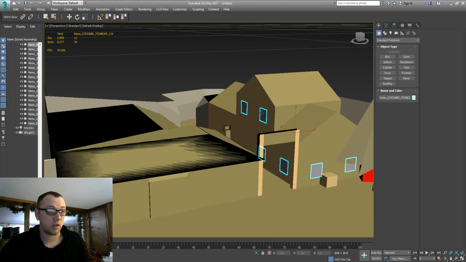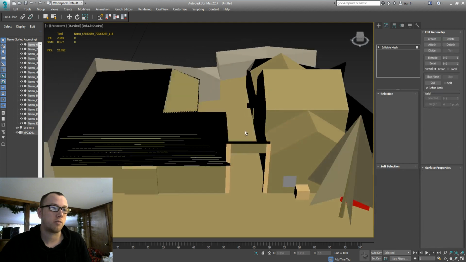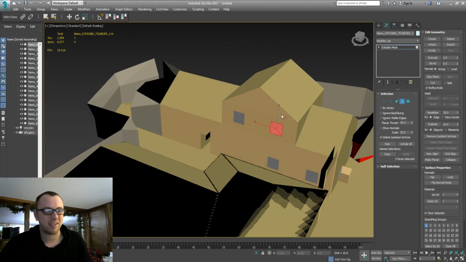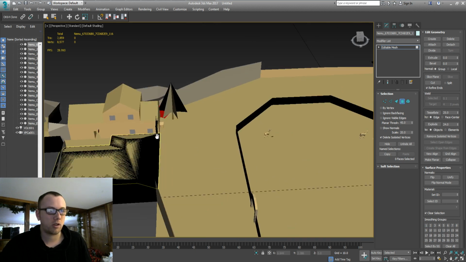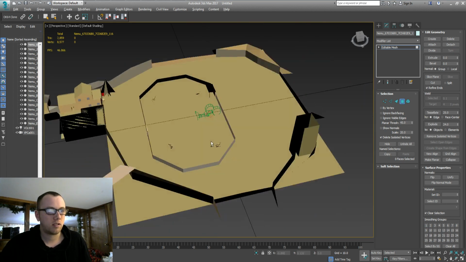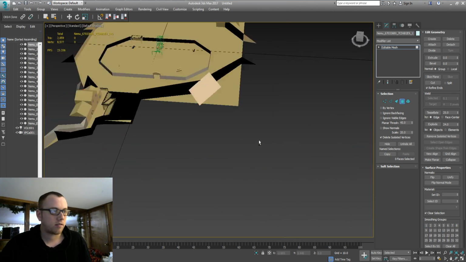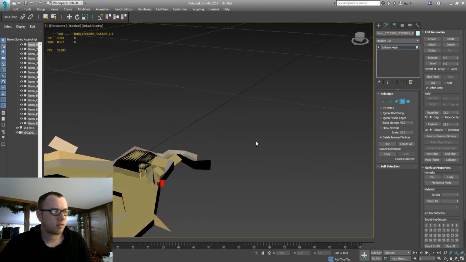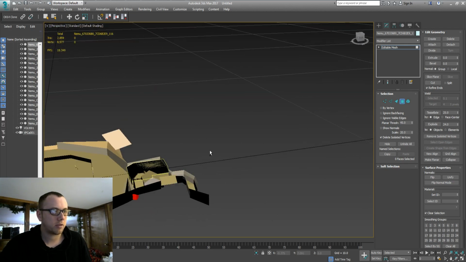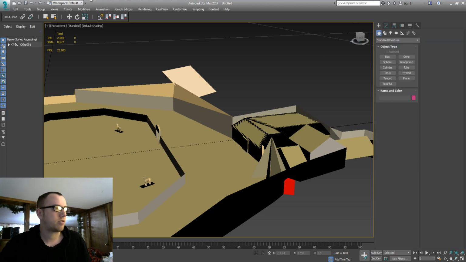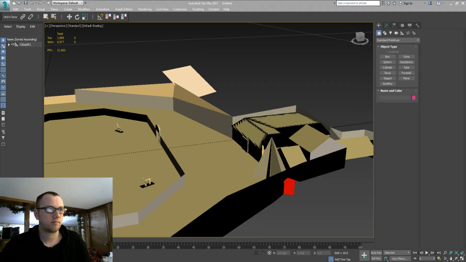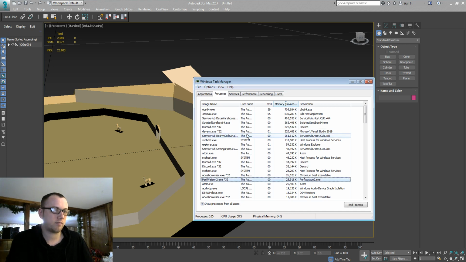Or is that the window? Oh, that is the window. That's not a hole. That's just an extra face on top. Okay. Yeah, so I think we should be good with that. Not sure what that is, but I suppose we'll see. So now we have to start putting materials together.